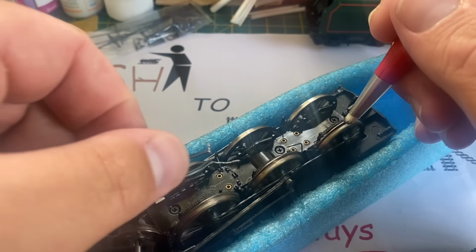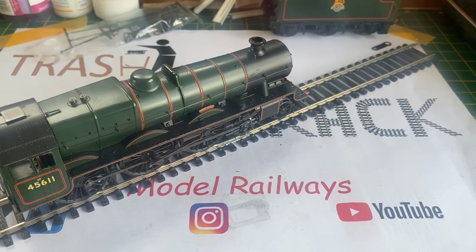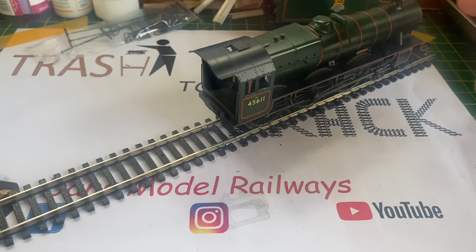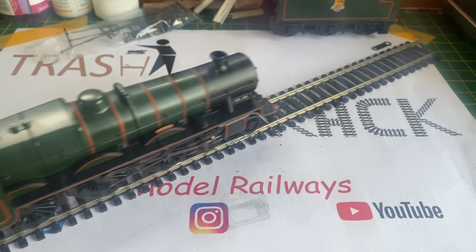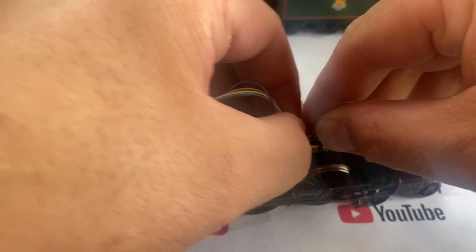If you do clean the wheels on a model like this that is reliable for electrical pickup, don't forget to clean the wheel backs because they need to be shiny and clean as well. And now with the battery test, you can see that the model is actually running now quite nicely. So it was just a case of having a dead motor.